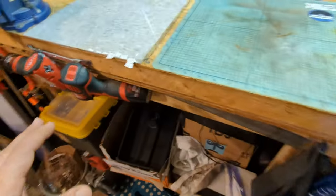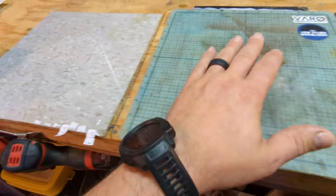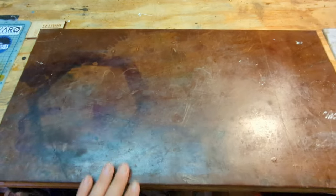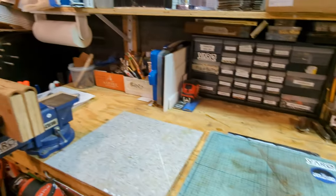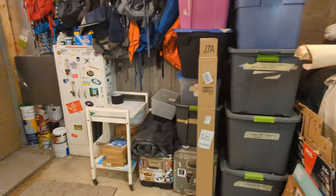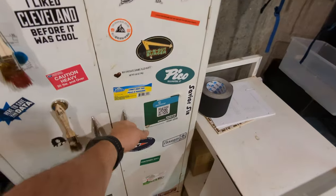And on top of the workbench over here, I have an old piece of tile, just like I have up in the workshop upstairs. I have my cutting mat, have a piece of leather, so I have a non-marring surface to work on things. I use this as my main work surface out here. Another piece, some tools, and so on. So yeah, that's over here. And have some paint storage and stuff over here. This is a nice find on the side of the road for all my flammables.